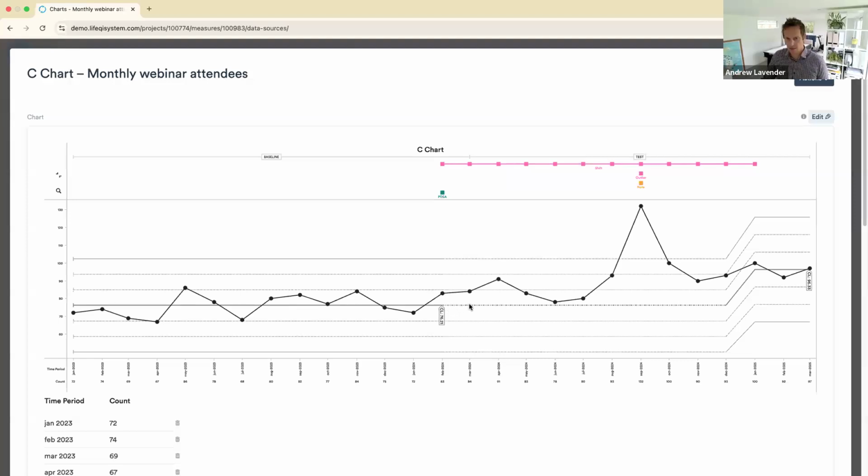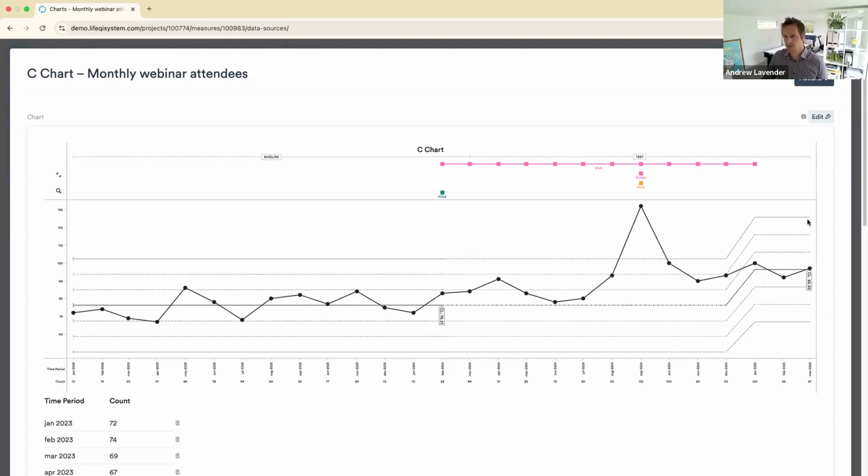We've got our test phase here. We've then got this jump up on the chart. So this is where we've done the recalculation. We're sort of saying, this was our normal, our mean, and now it's up here. And then we're going to measure all our future data based on this. So yeah, really, really simple to do that.